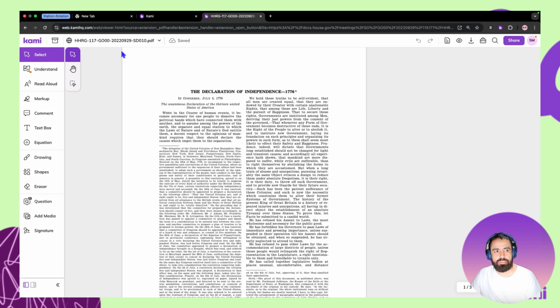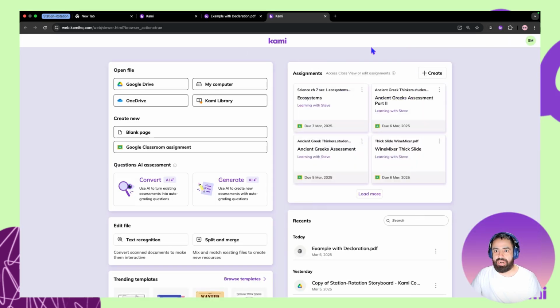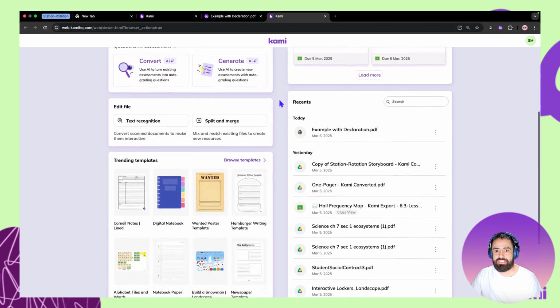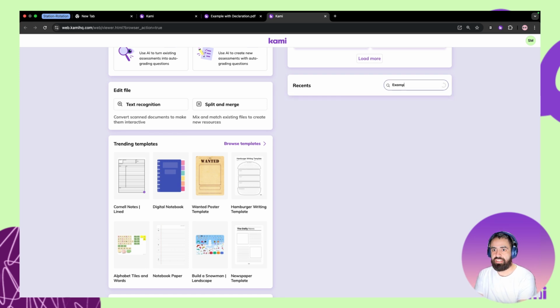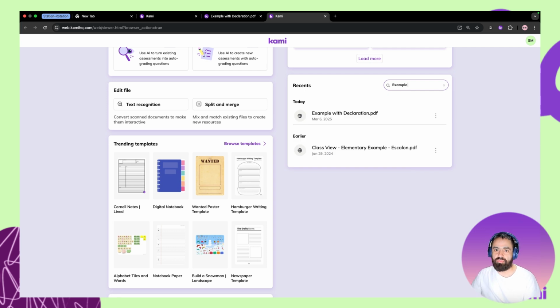From a storage perspective, or maybe from like, hey, where do I find this? I'm going to go ahead and title this example with declaration. There we go. Cool. So what you can do is come back over to the Chrome extension, back to your dashboard. And if it's super recent, this Cami Cloud document will have the little cloud icon. It'll be stored right here. But also, what if it's not too recent? You can always do a search, right? You can always do a search and whatever it is will pop up and populate here.